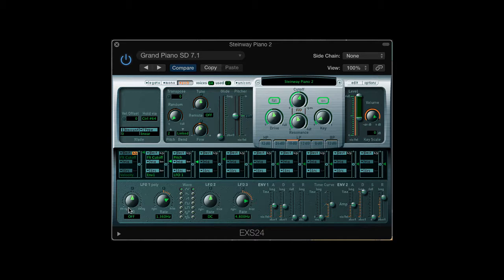Now, what would be interesting is if we delayed the onset of that a little bit. So let me turn this to the right. That's going to introduce a delay, to hear that coming in more gradually.